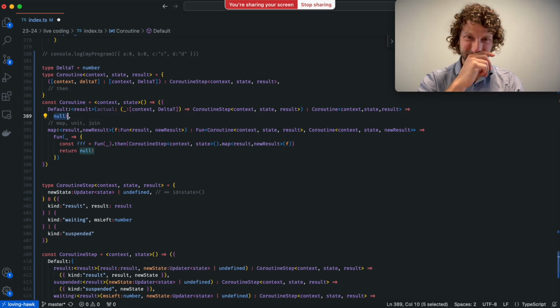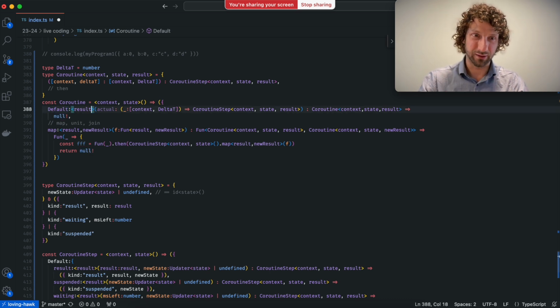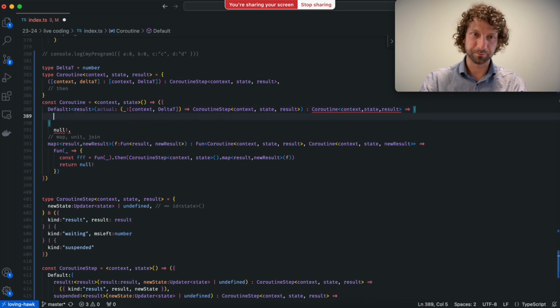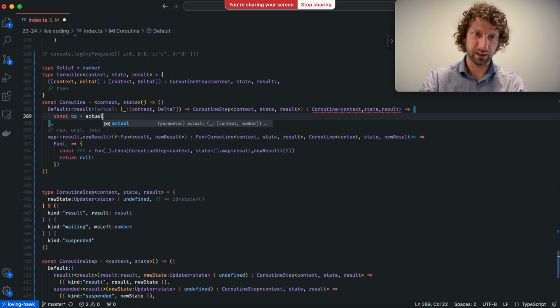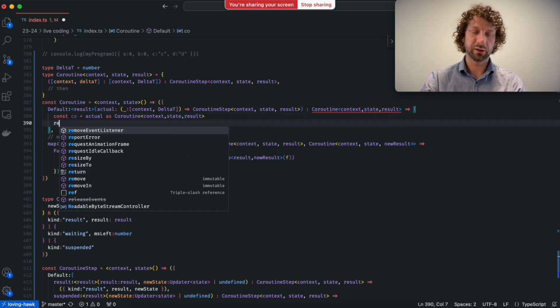Okay, but so here we have the actual function, and now what we're going to do is take the function. So const coroutine is equal to the actual function as coroutine, and then we return call.